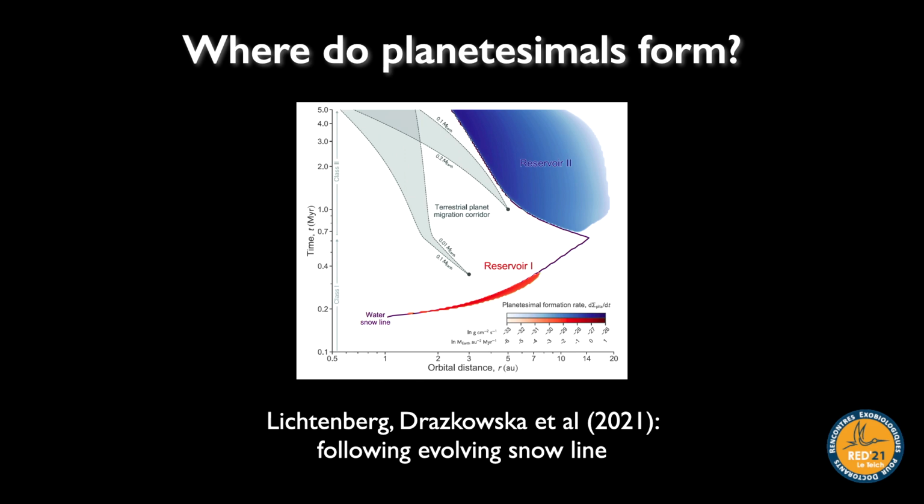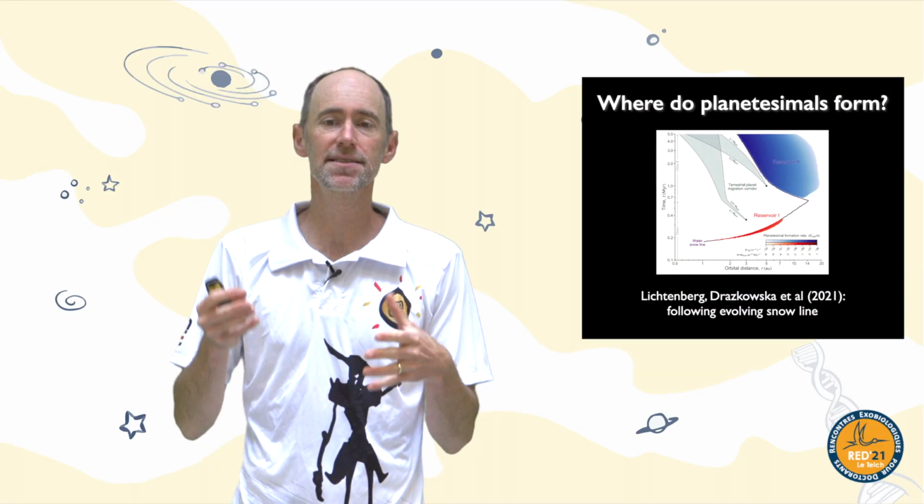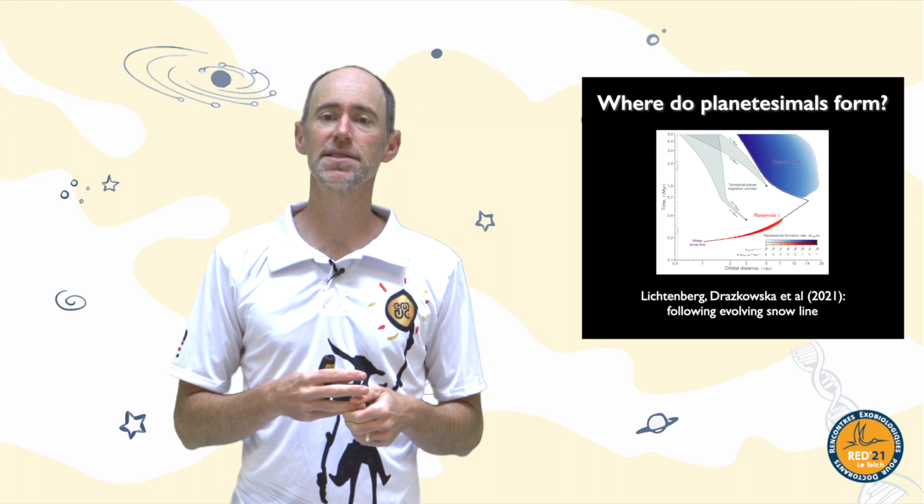There's some new studies. There was a new one that came out just this year, proposing that planetesimals form in this way that sweeps across different parts of the planet-forming disk. This one was focusing on the solar system specifically. In their model, planetesimals formed in different regions, following condensation fronts, zones where you had the right temperature, for example, where liquid water could condense into ice. I'm only mentioning this to emphasize that it's a current area of very active study.